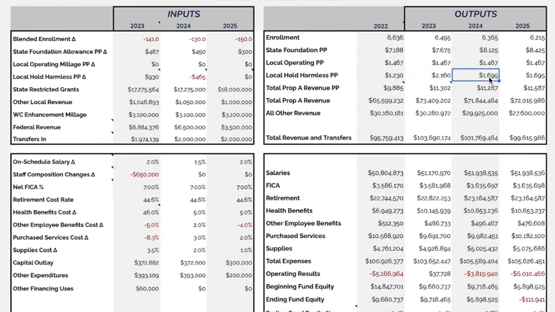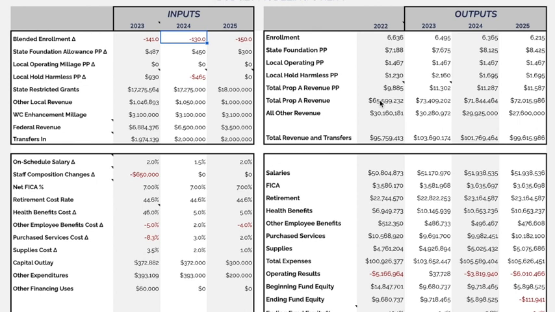So what that means is in 24, it's got to get back to normal, which, if everything had been even, all of this would have been $1,695 per student in each of these 4 years. But because of these adjustments or changes, it had a really big effect on the bottom line results for both 22 and 23. It made 22 lower than it really should have been, but it also made 23 really higher than it should have been. So now what that means is that we've got to get back to normal in 24, and that's the budget that needs to be constructed now.